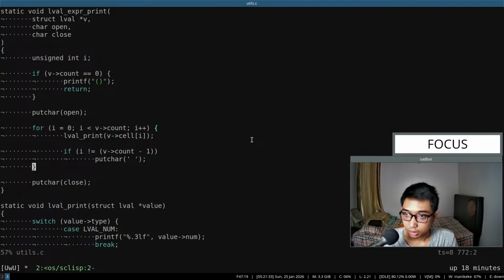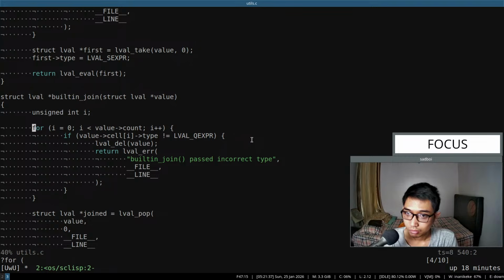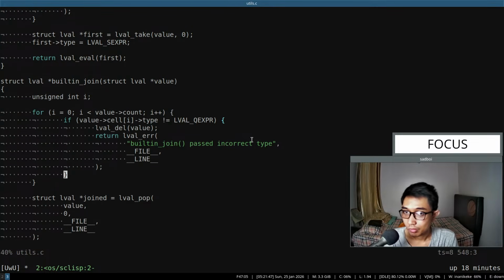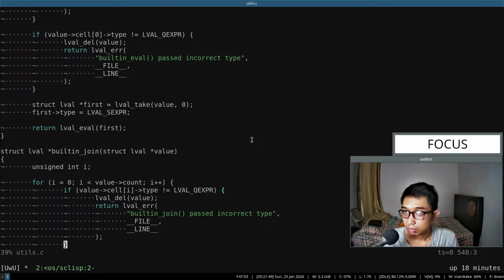The curly bracket. I mean, I am not really sure.